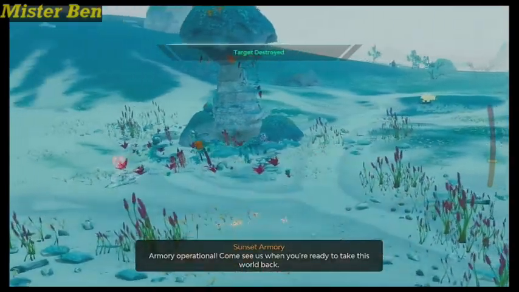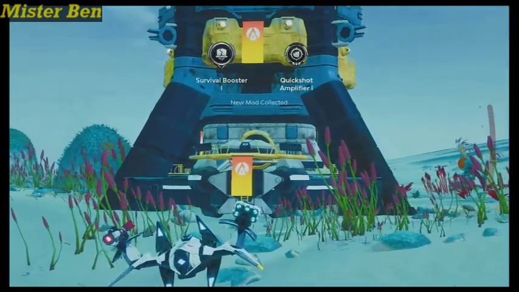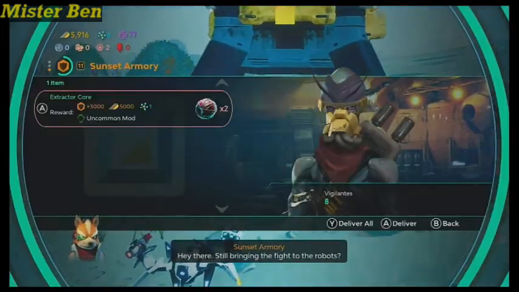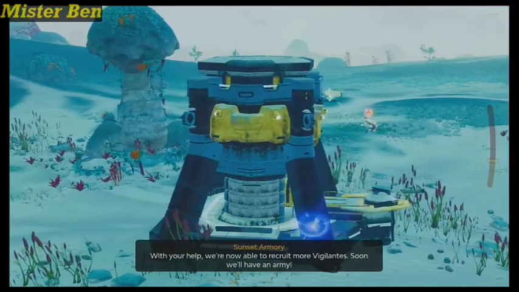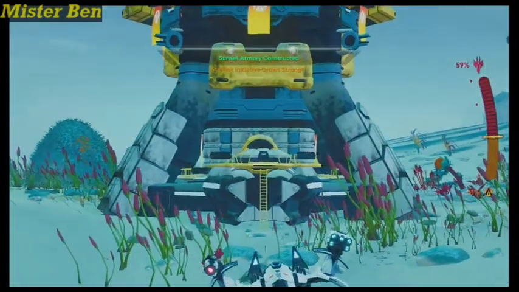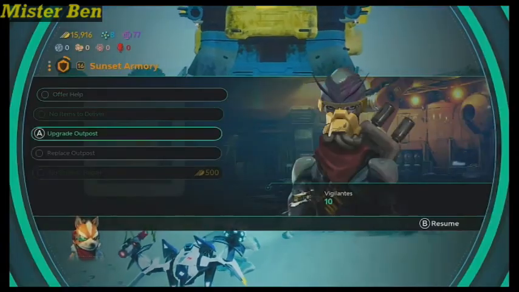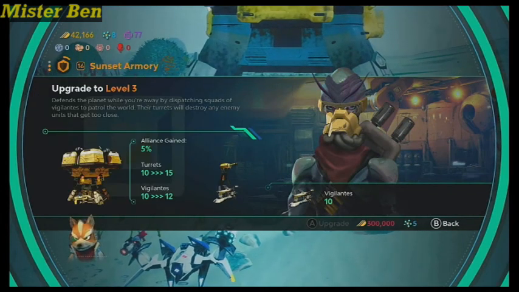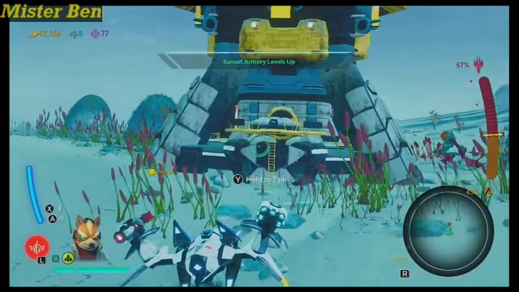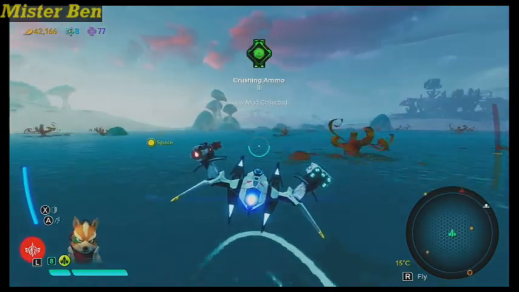Armory operational. Come see us when you're ready to take this world back. Looks like you got some extra cores there, Chief. Why not let us take them off your hands? Might as well. Hey there. Still bringing the fight to the robots? Go ahead. With your help, we're now able to recruit more vigilantes. Soon, we'll have an army. Don't have enough Electrum to upgrade that.